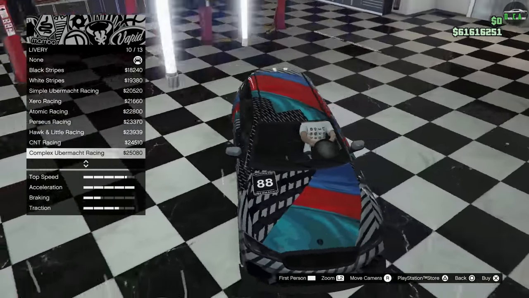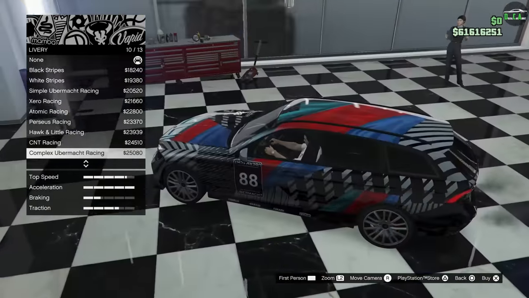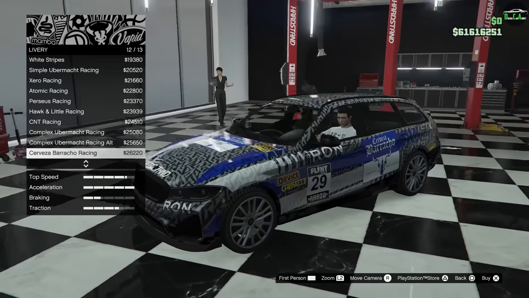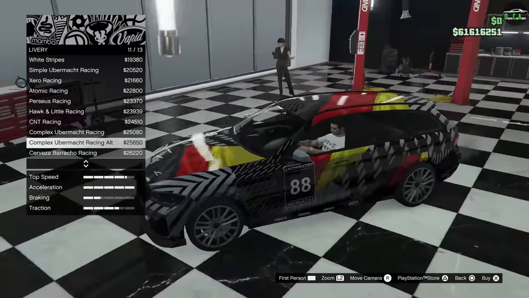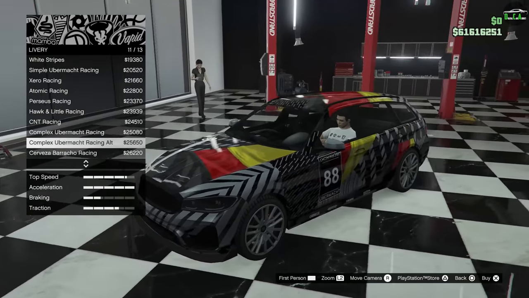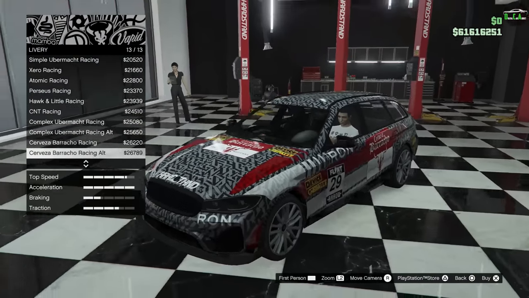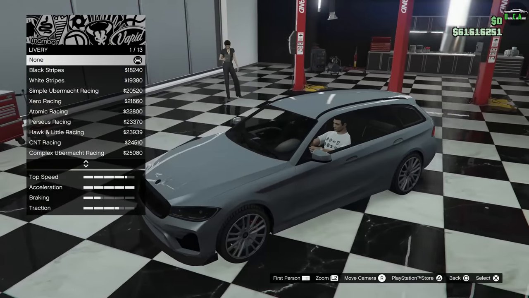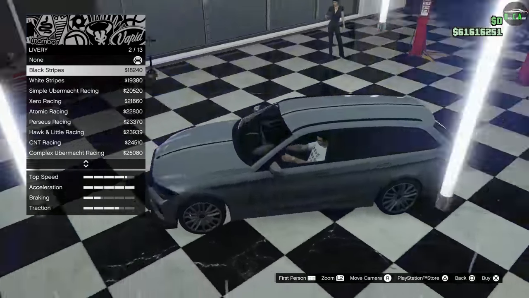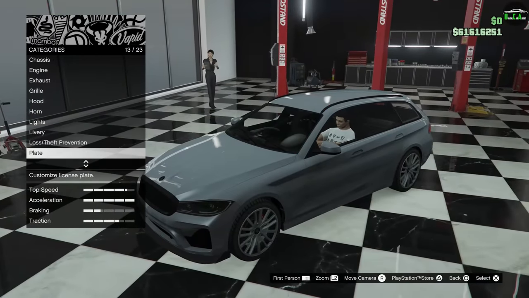Wow, that one's quite interesting. Complex. That's pretty interesting, huh? That's a cool livery, though. I'm not gonna lie, it does look pretty cool. It's different. If you want to go for a racing livery, I would definitely go one of these two. That's nice. Okay. Lots of racing liveries to choose from, that's for sure. I'm not gonna go that route, and I don't really like how stripes look on a wagon, so I guess we'll skip that.